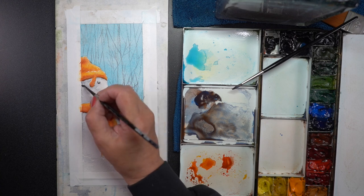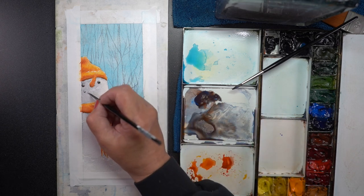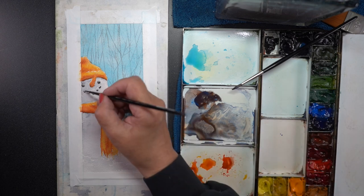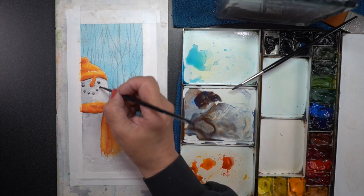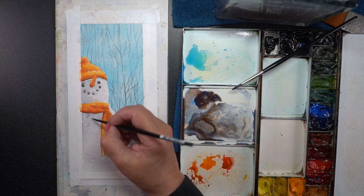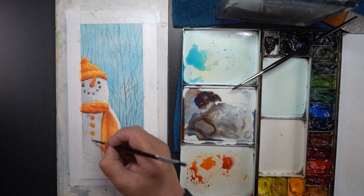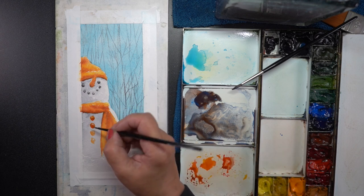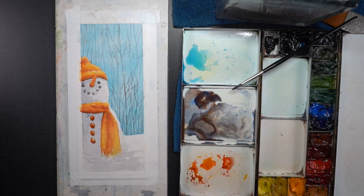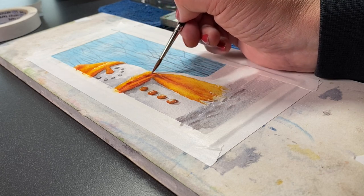I got out the little baby brush — that little number two — to paint very tiny rocks. I even left highlights on the eyeballs and mouth rocks because I wanted it to look as much like the snowman in the other drawing as possible. The other one was done in colored pencil, which allows more detail, and it was also significantly larger than this, so there were some sacrifices. I couldn't get into all the texture I wanted on the hat and scarf. I'm adding a little bit of detail into the buttons to give them some roundness and shadow, using some leftover brown color from the palette — if you're worried about buying a dark red, don't; just use a brown.